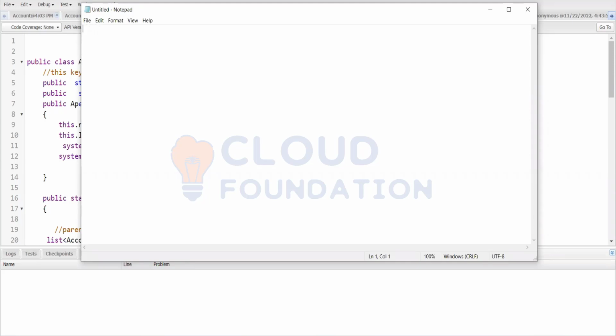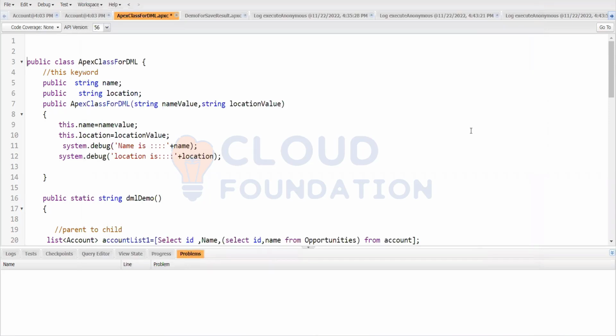Let me give you the scenario, so let me not go to the trigger part yet. See why you have to write a trigger. If I say, if a contact is inserted, I want to update the account. So how are you going to do it? You will use your trigger here, because after inserting some object, you want to perform some DML operation on some other object, right?